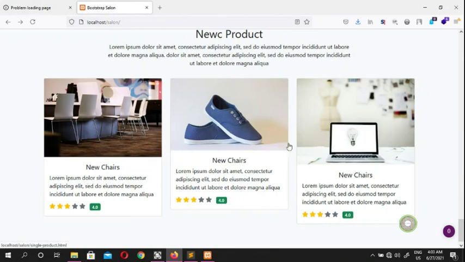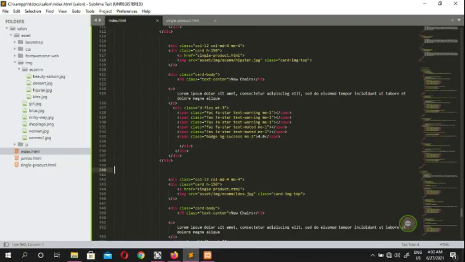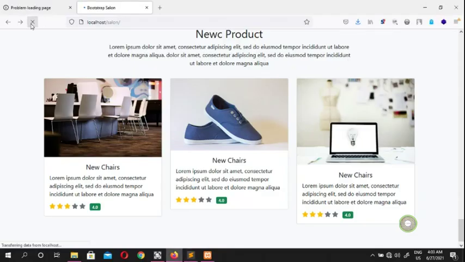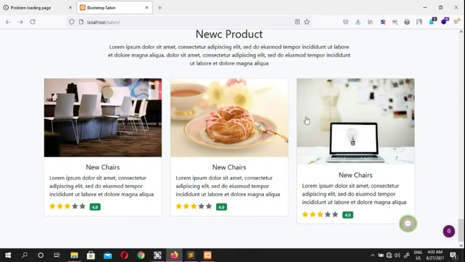Now we change this one to make it equal with this one, because this picture is bigger than this one. So instead of this hipster, we use the dessert one. Alright, so the dessert JPG is done. Then we're going to apply the height, because this photo is a little bit bigger than this one, but that's fine.